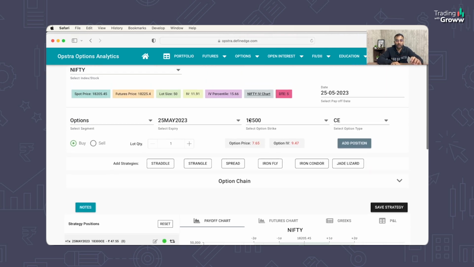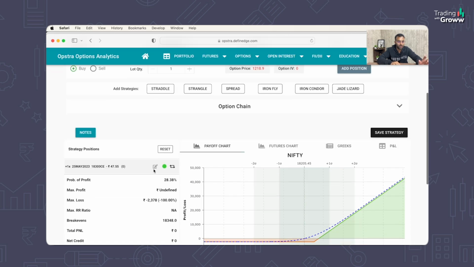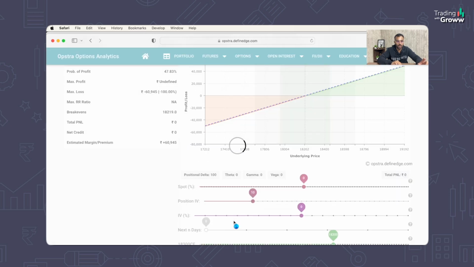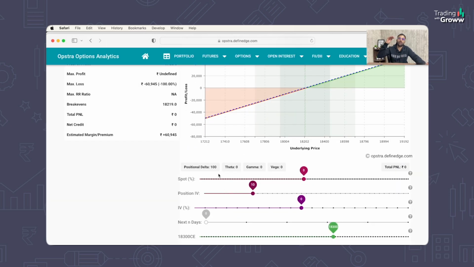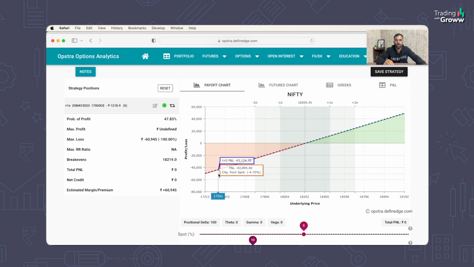If you are buying a deep in the money option, suppose 18,200 is the current price, so let's say we buy 17,000, which is a deep in the money option. If we change it to a deep in the money option, what would be the delta value? I'll show that. If we change it to 17,000, which is now a deep in the money option, then you would see delta as 100. Which means that if there is a 100 points movement in the spot, then the same 100 points movement will happen in this in the money option. So a deep in the money option will always have a delta value of 1. So it will be almost equal to the futures move.